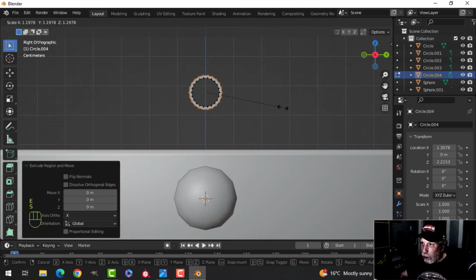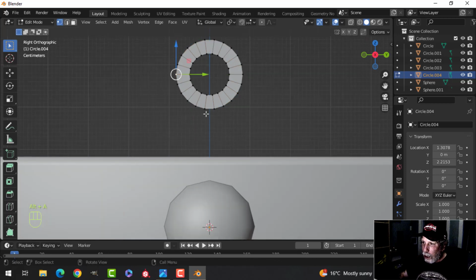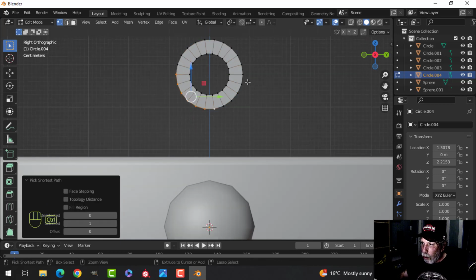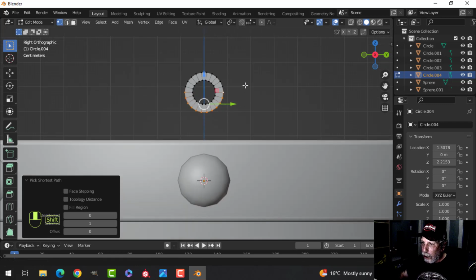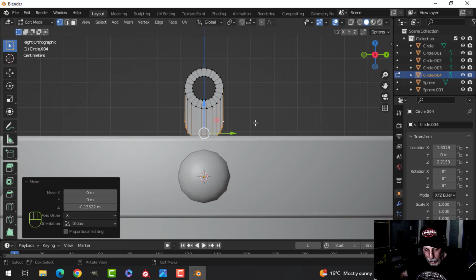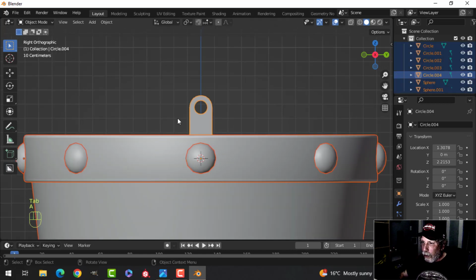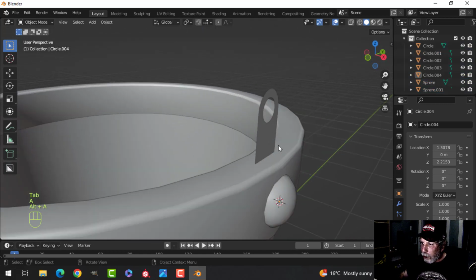I'm going to press E and S and pull out a ways. Then I'm going to select this vertex and then hold Control until I get around to the side. So I have all these bottom vertices selected. Press E to extrude and pull down in the Z direction. SZ0 to straighten those out and pull it right into there. And we'll get the approximate height in a bit.